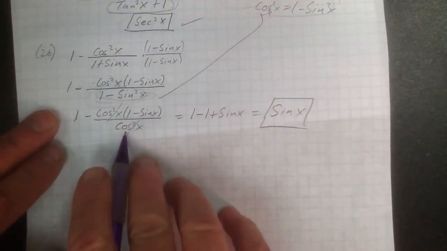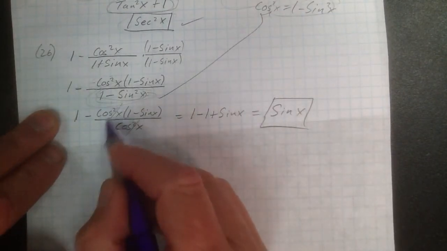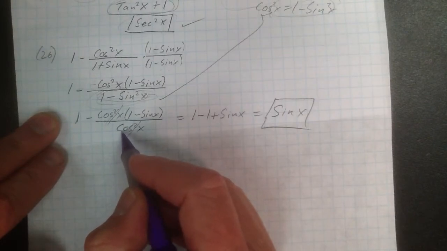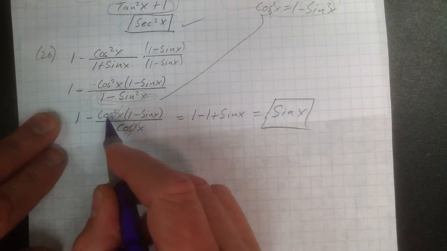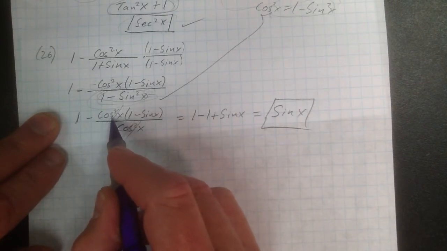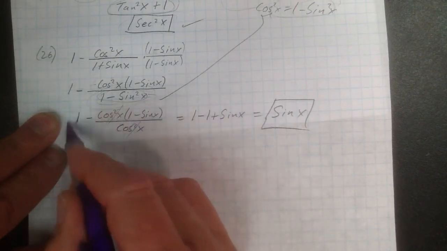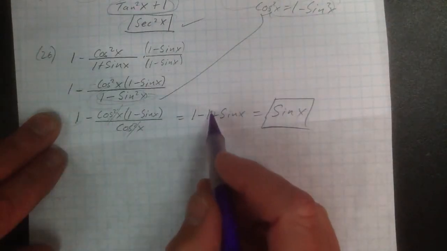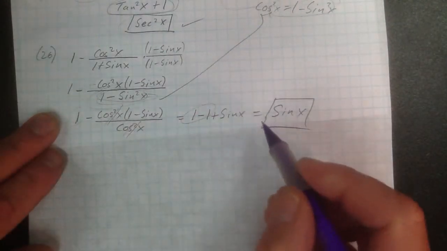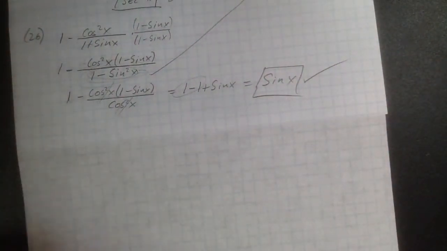And that's where I got the cosine x, cosine squared x. Now I can divide these, and these are going to cross out, and all I'm left with is this negative 1, which I go ahead and distribute. I can take this negative sign and distribute it, making that negative 1 a positive. This was always hanging out as part of the problem here. Now it becomes involved. These go away, and this whole thing simplifies to sine x.